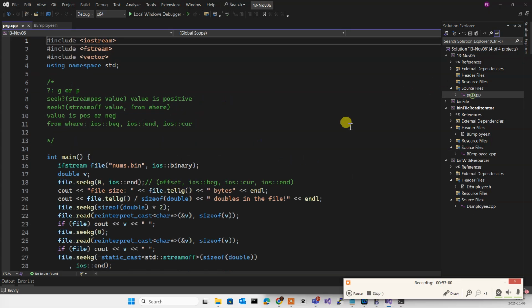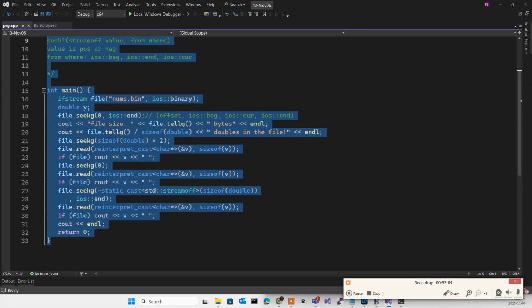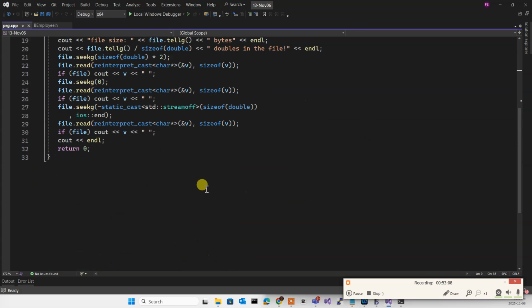So let me just remove this. This is what we had for the seek that we had over here, right? So I'm just going to copy this.